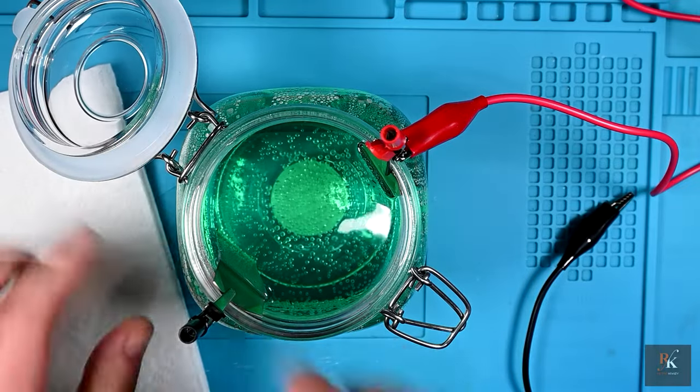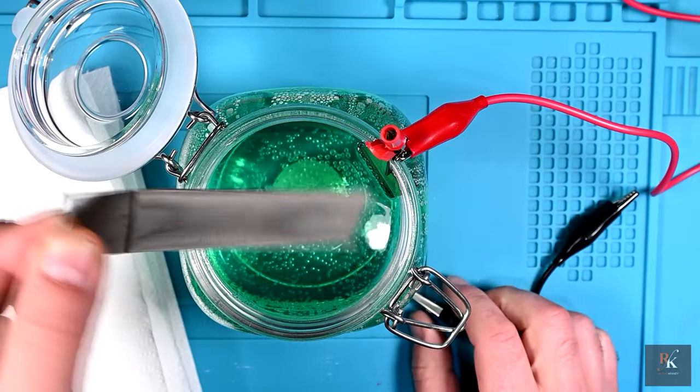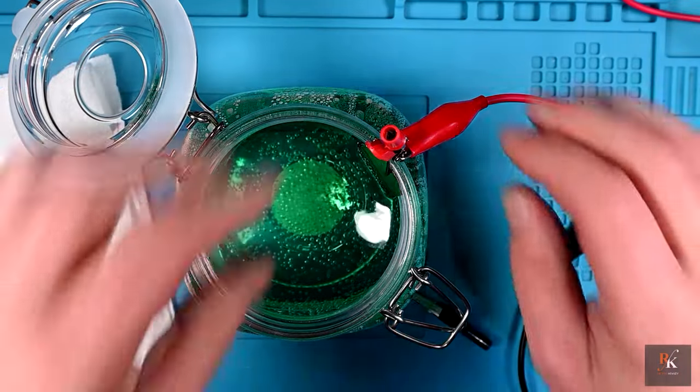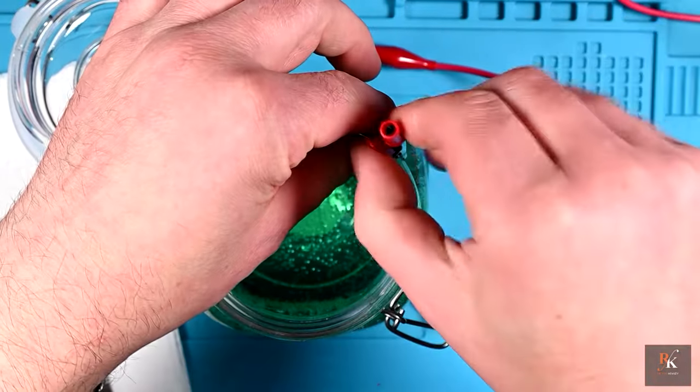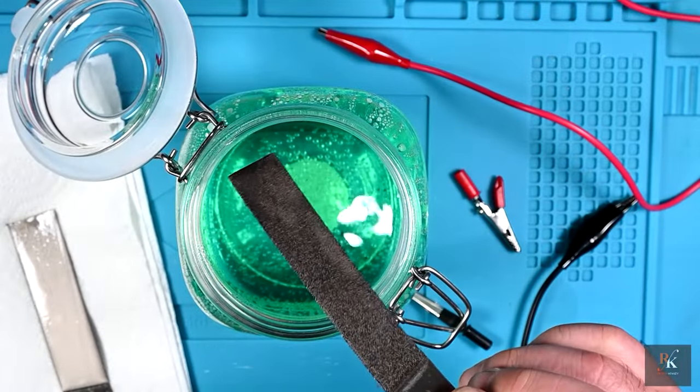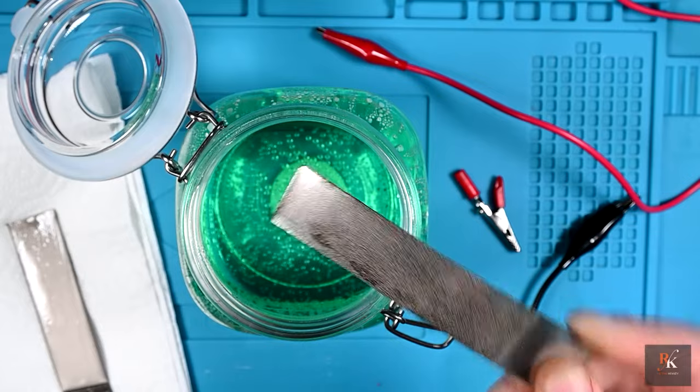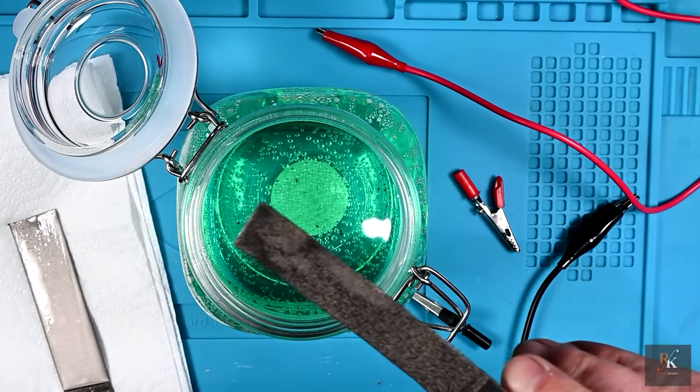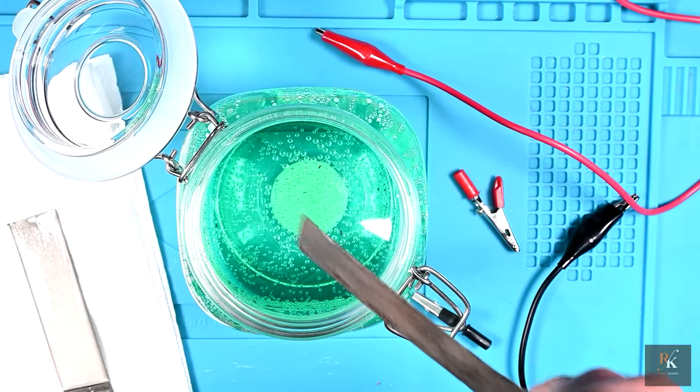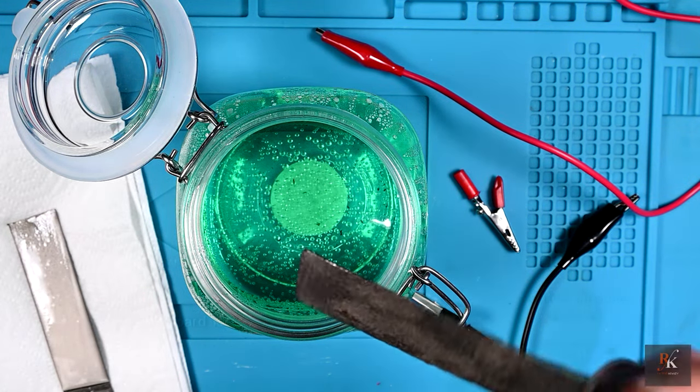I'm going to lift out the negative and you can see it's distinctly changed colour. It's been plated. And if you want to see what happens to the positive—it starts to get eaten away. You can see the edges changing. There's some black pieces floating in the solution, and that's come off of this. So we've definitely got a change. And I do have to say, the room smells nicely of vinegar and just makes me want salt and vinegar crisps.